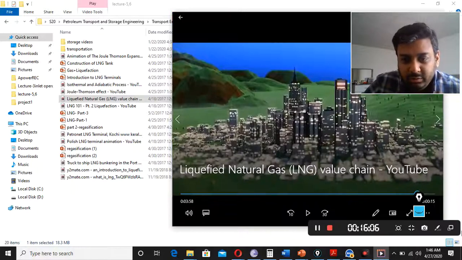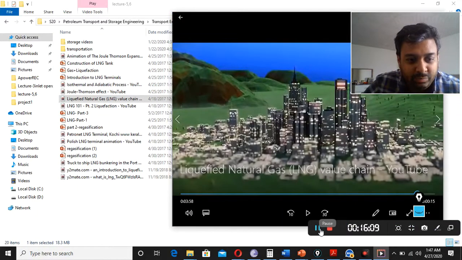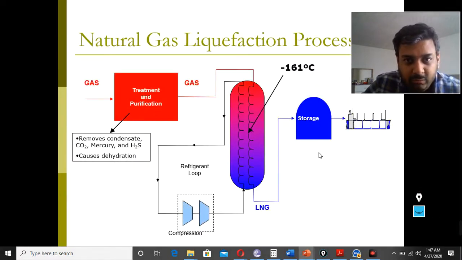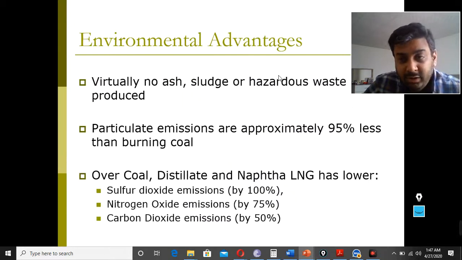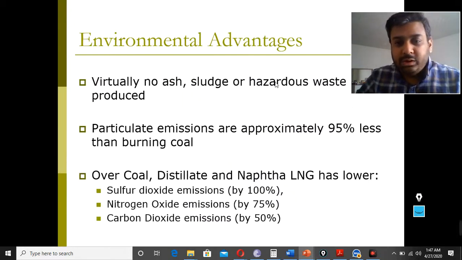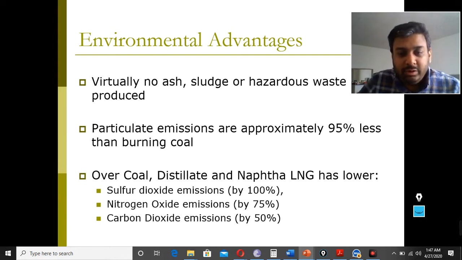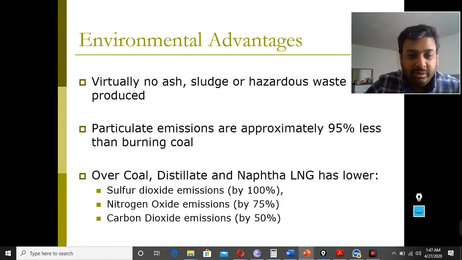So that was the introduction of the liquefied natural gas, and let's continue further. So this was the plant of the liquefied natural gas. Now, as an environmentally friendly fuel, it has no ash, it has no hazardous material. As you saw in the video, the vapors were not as flammable as propane or others, so you can easily transport. Even when we put this LNG in the pot of the fish, it didn't have any big effect. So it's clean, easy to transport, and cheaper than other hydrocarbons, and is a good source for the power stations, and for heating, cooling systems, and so on.